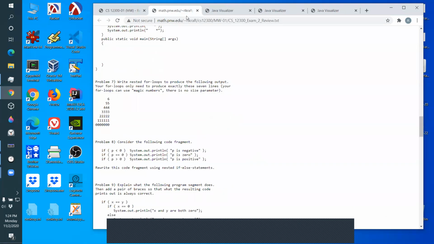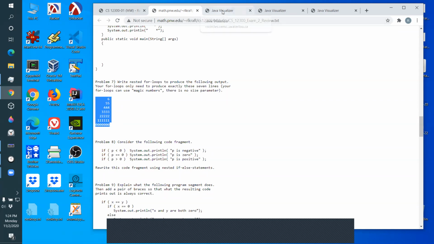Okay. Now, what do I think of right away first? What's the first thing I think of? Nested for loops, because we're doing rows and columns.